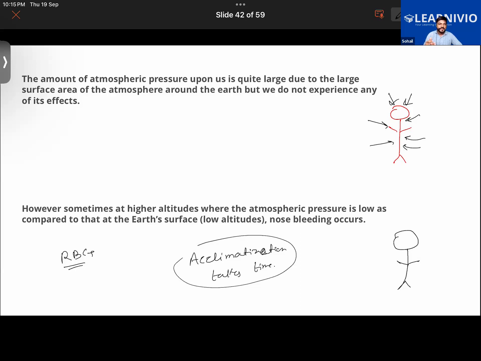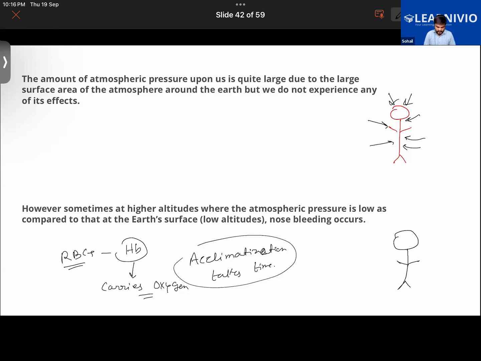So the reason why mountainous people have more red blood cells: we know that red blood cells have hemoglobin in them. What's the function of hemoglobin? It carries oxygen. Since the availability of oxygen is less in the higher altitude area, having more red blood cells will ensure that the body gets an adequate supply of oxygen. Getting it now? If there are more red blood cells, more oxygen will be bound with hemoglobin, and hence the person will be getting a more sufficient amount of oxygen. Is that clear to everyone?